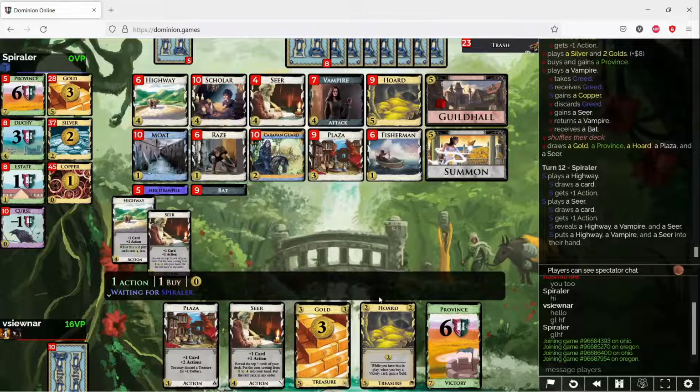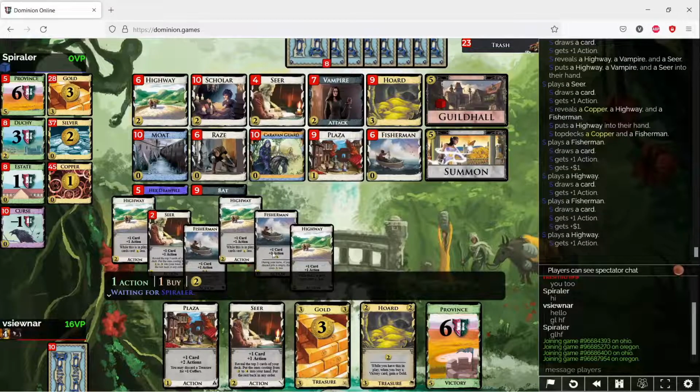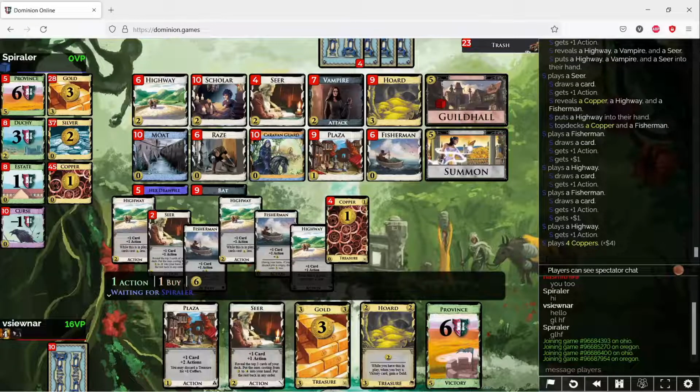And, well, the problem with me is that I miss that highway and vampire works well. That with 3 highways in play, vampires can now gain provinces. And this is a bit awkward now because they have 3 province gainers in hand. They've drawn the deck. The coppers are fine because they can use them to buy a province. So already, right now, they are in a position to get 4 provinces. Completely missed the highway vampire thing.